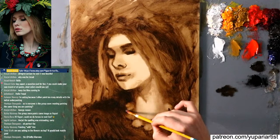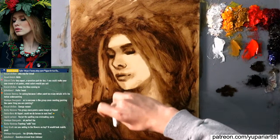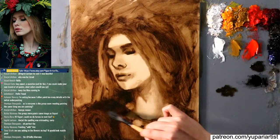In terms of composition, I have to balance this with the clothing. So I'm gonna go ahead and subtract a little bit here and darken. Now yes, I'm going to put some of the elements of the clothing, but not everything. For instance, this green spiral thing, I don't think I will add. See how it wouldn't have made sense without this value change.